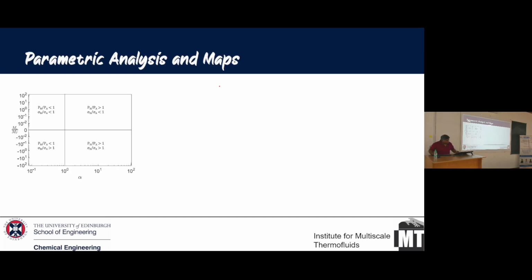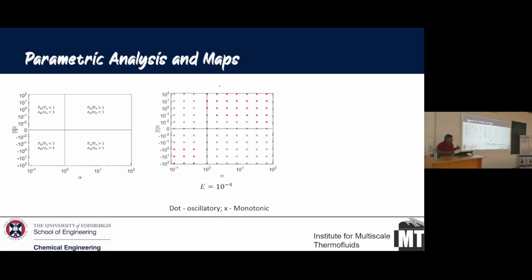Okay, now I'm going to show you the simulations of how it actually and practically looks. So here we have the ratio between the solutal Marangoni and the thermal Marangoni, and this is basically, I think, the ratio between relative volatilities. We have plotted these quadrants, and we have determined which quadrant will give you an oscillatory instability or a monotonic instability.